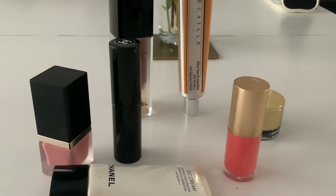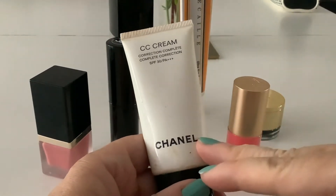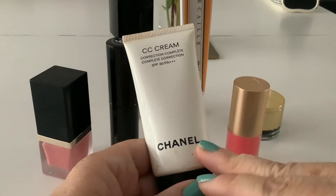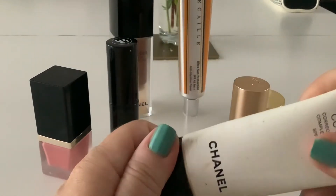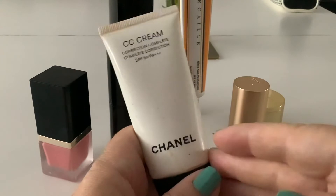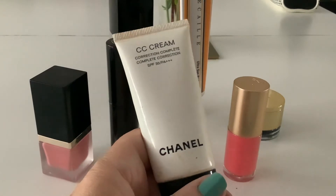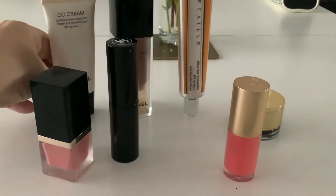La Beige Water Teint — I love it. This is my third; I've had two bottles of the fair one which I can wear all year, and this one I'm going through a bit more slowly. It is a phenomenally good product and I haven't found anything else like it. The other thing I've had for years is my Chanel CC, and this is the old formulation at 30 SPF. I haven't actually worn it because I haven't needed to, but it is a product that I like on holiday. It gives quite a lot of coverage, actually, and a reasonable SPF. So I brought that with me, though I haven't actually worn it.